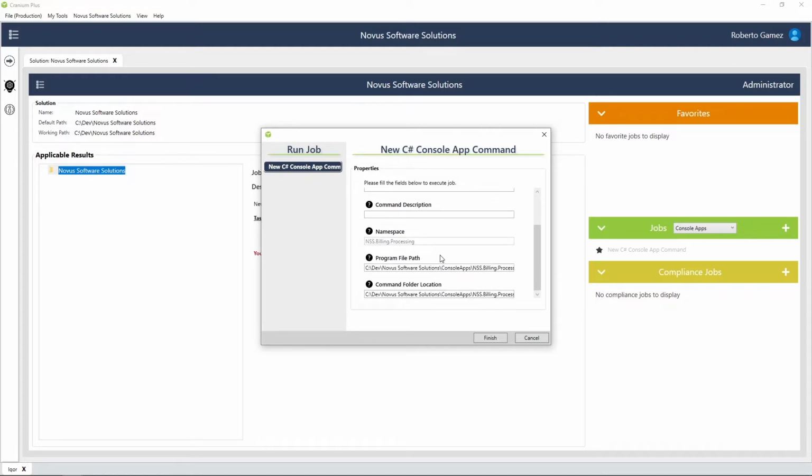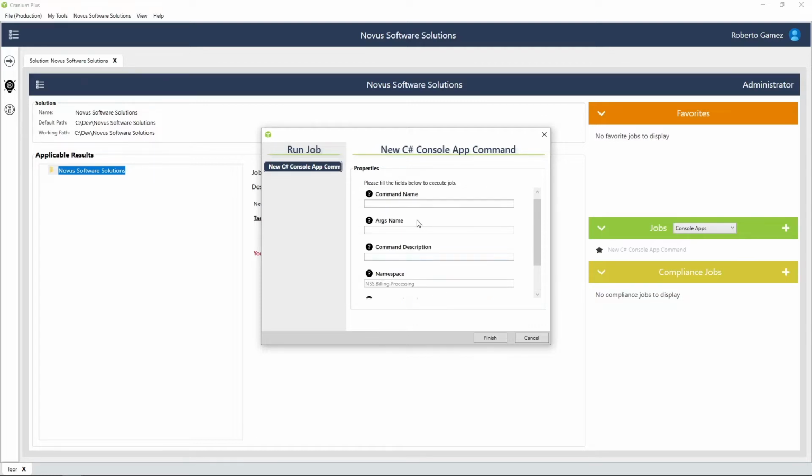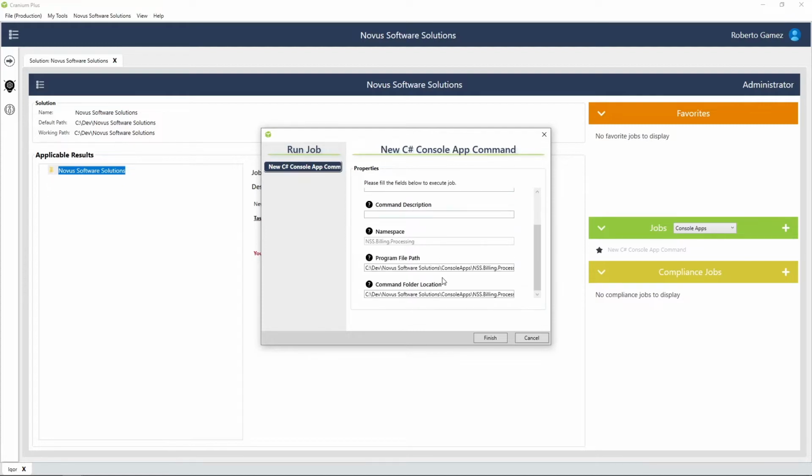The more specific it is, the fewer inputs you need. This is a pretty generic command, so there are more inputs, but typically, once we use it within a different solution, we minimize it to where you would probably just need these first three. As you can see, these I'm not going to change.